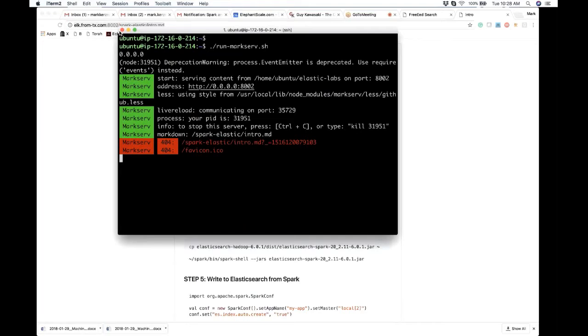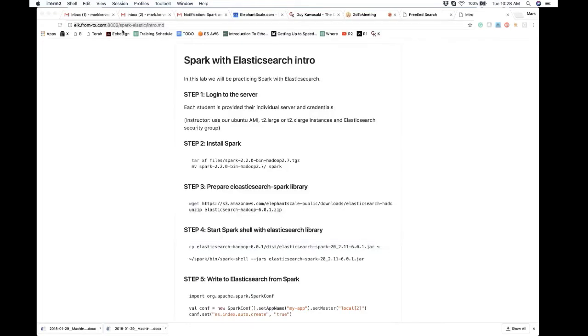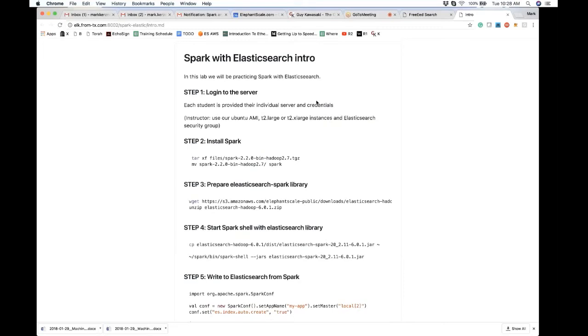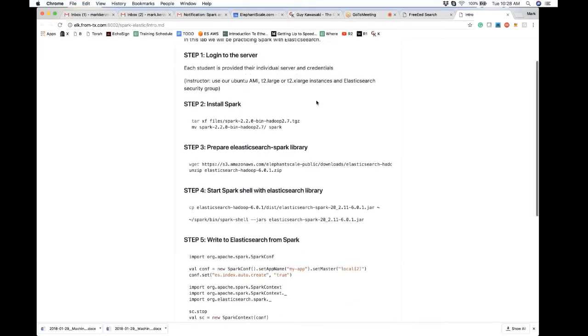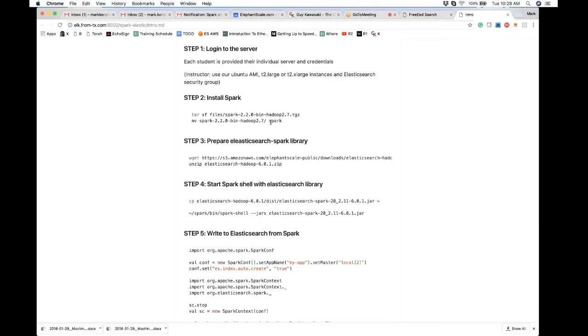So in this lab, I want to show you how you would install the basics. I actually did it already, but I want to show you how easy it is. So the first thing is we unzip Spark, and then we call it Spark so that we can start our Spark in an easy, simple way. But the next one is different. You need to make Spark and Elasticsearch work together.